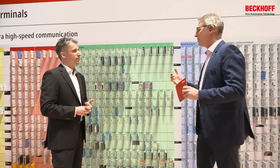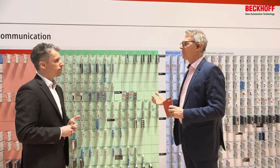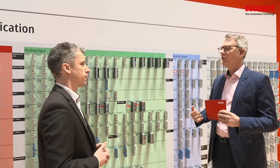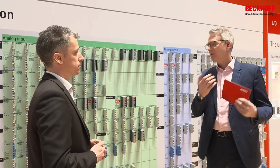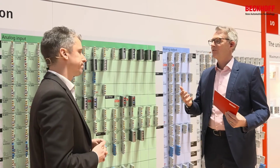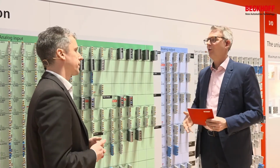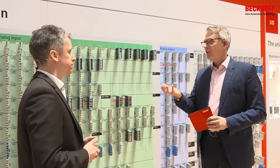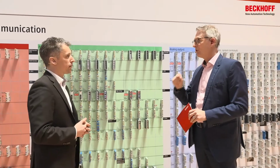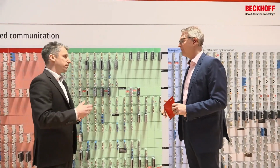So during this week, we talk about price and cost optimized products. This is basically really an answer, because you take exact the function, the feature, according to your requirements, either very sophisticated in microseconds, standard millisecond, or all the way up to just a few seconds, and write one terminal according to the demand. Exactly. So every machine user basically can do that. And I think you told me up front, every machine builder even should do this as well to measure the energy. A very good point.